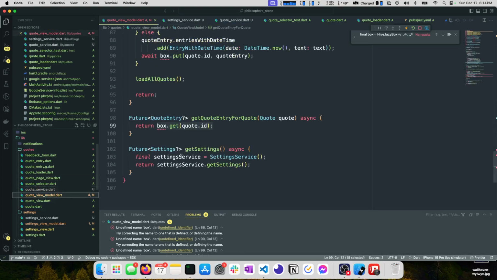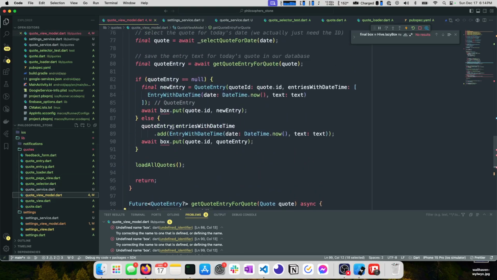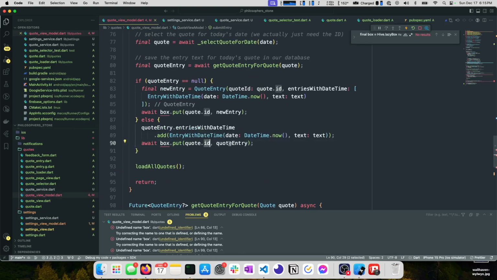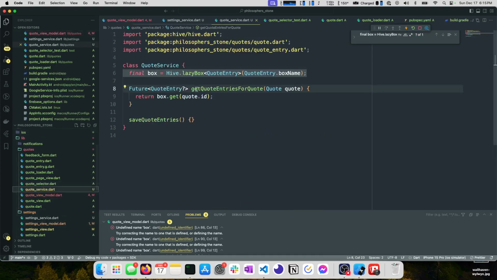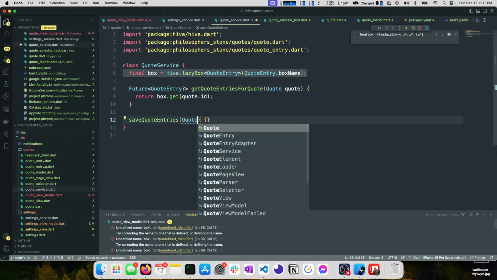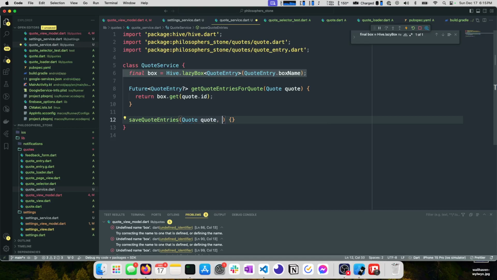And then we have save quote entries, which is up here, and it takes in a quote ID and a quote entry. Simple enough. So we'll go back to our quote service and we'll add a quote, and then we will add entry with date time.